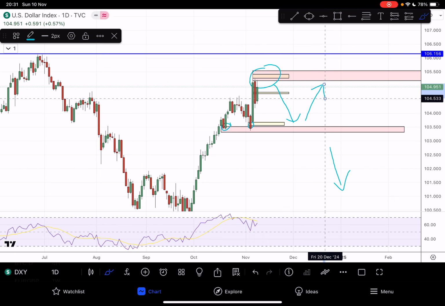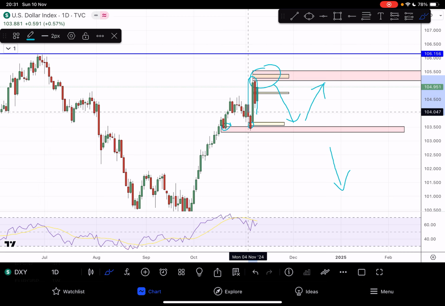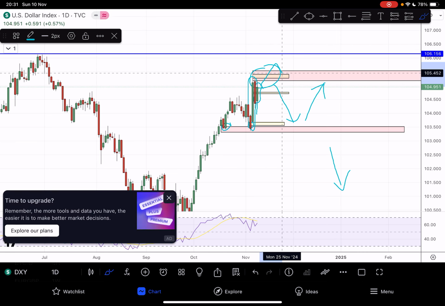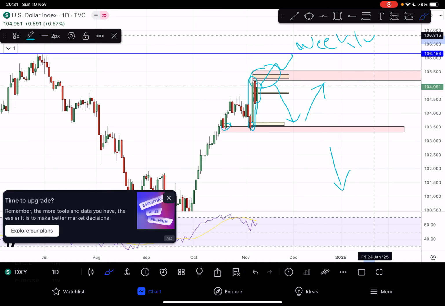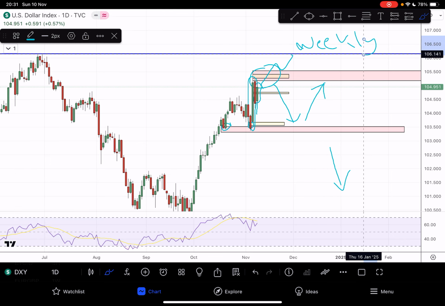However, the way I see it, you can see here with the election day last week, there's a massive bullish engulfing candlestick. It then made a higher low. So the last one was a bullish candlestick as well. It could be the case where it breaches the daily resistance, makes a higher low, and goes to the weekly level here. Remember, the level in blue is a weekly resistance.